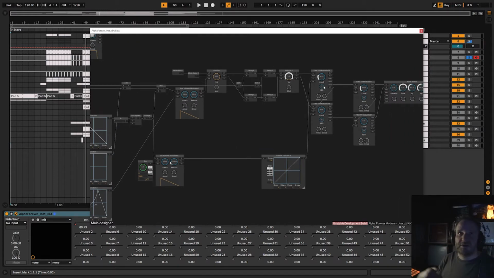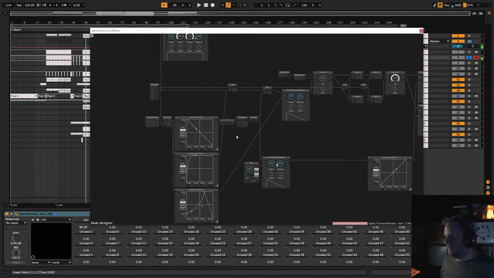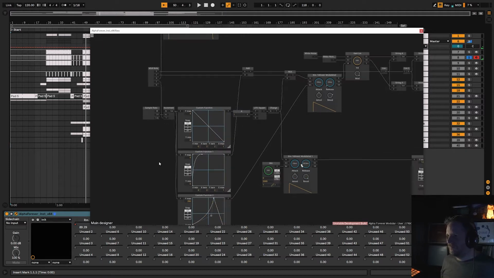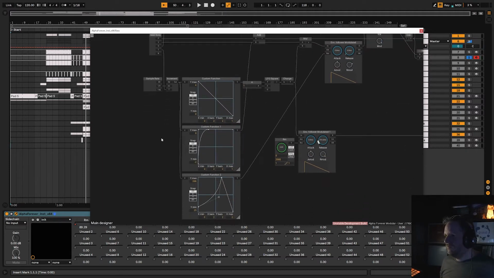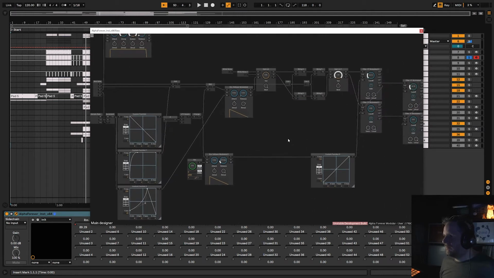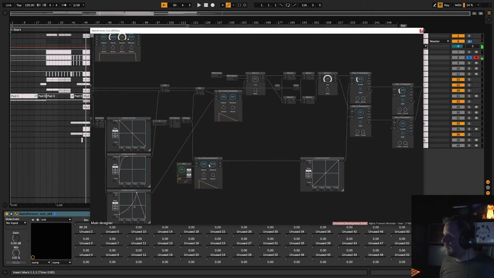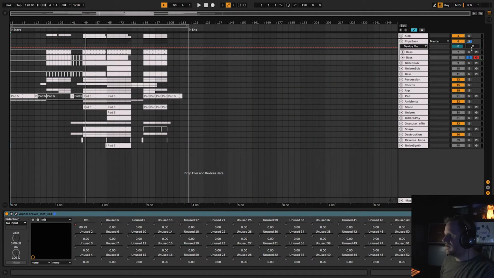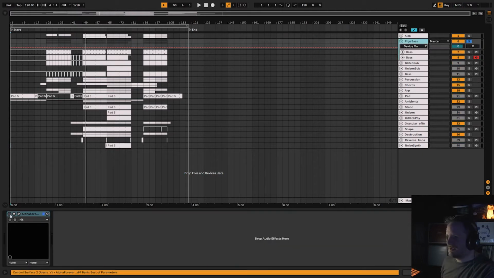So we have a filter modulation on the same sound that we had before, and that creates these dun dun dun dun dun. And these two together create the bass structure.